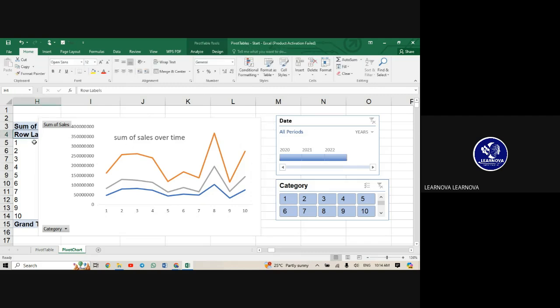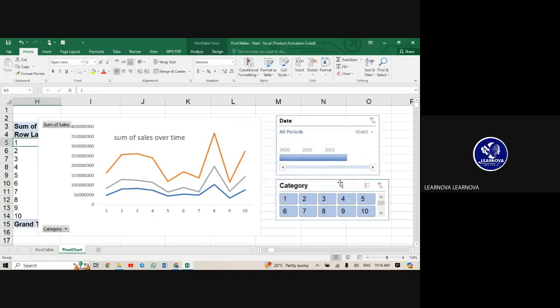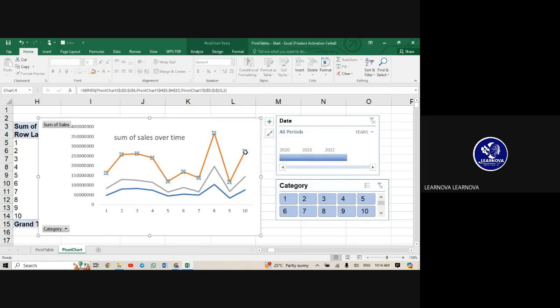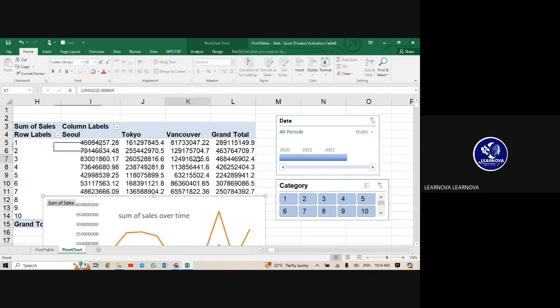I don't know, does anyone have any question? No question for now. That's good. So these are pivot charts. So that's this for now.